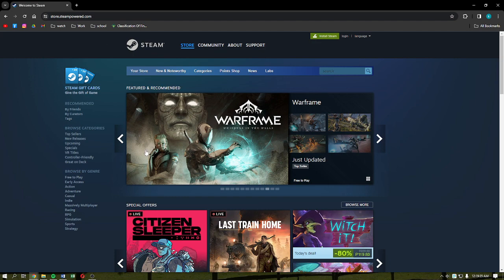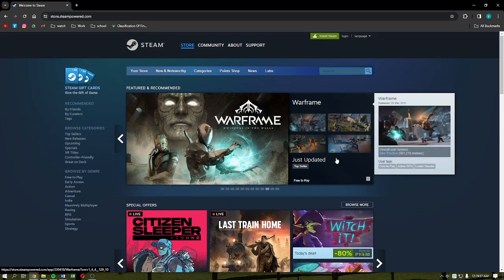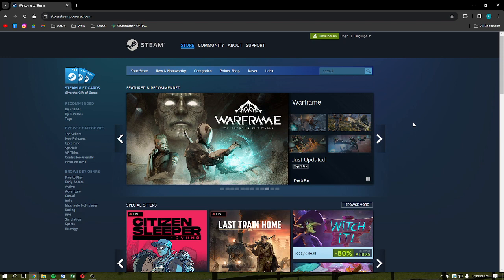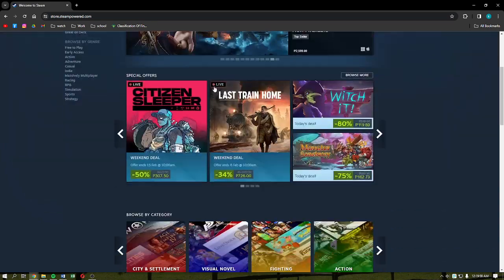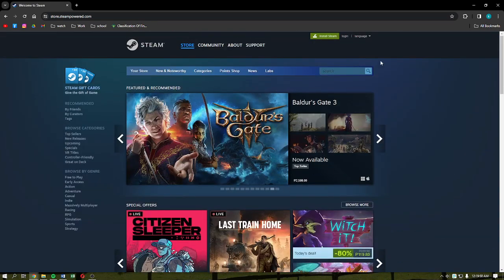So the process that I am going to show you, and how you can download the Car Mechanic Simulator, is through Steam. So what you need to do first is to open any browser that you are using and then just simply search Steam into your search bar and then just click into the first result from the results that you have. And after doing so, you should be able to see this on your screen. So this is the homepage of Steam.